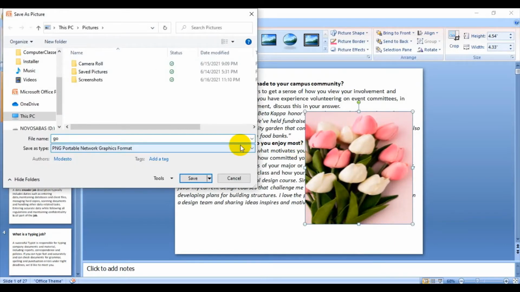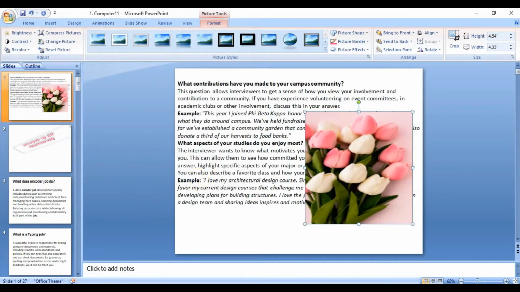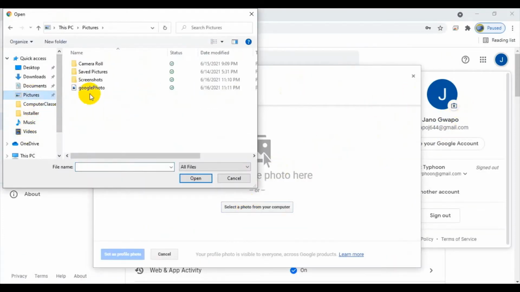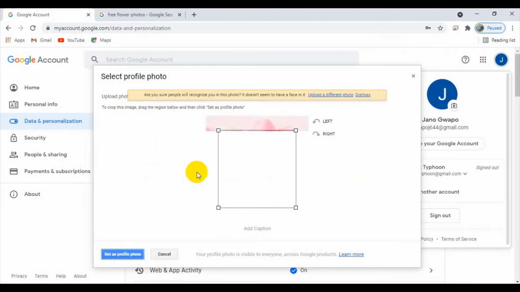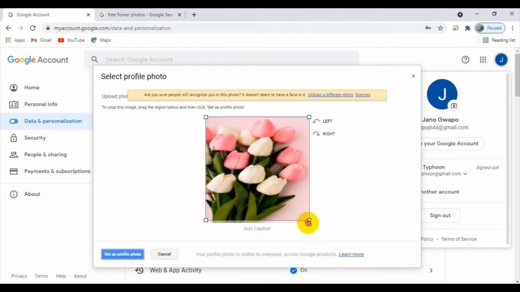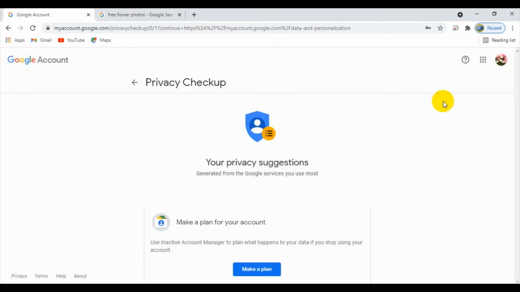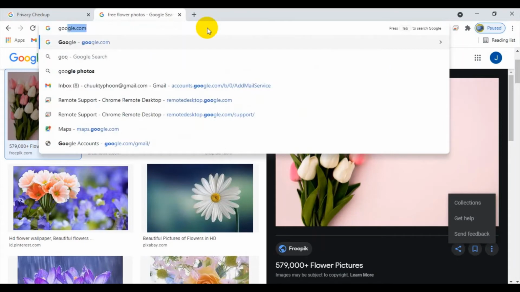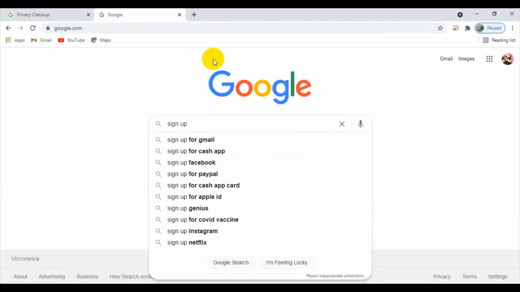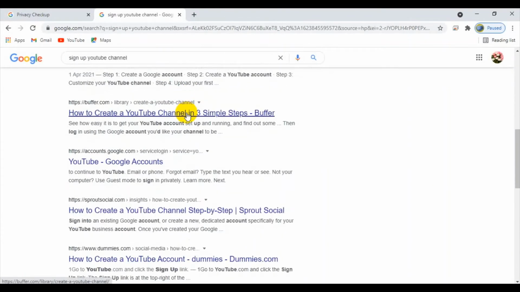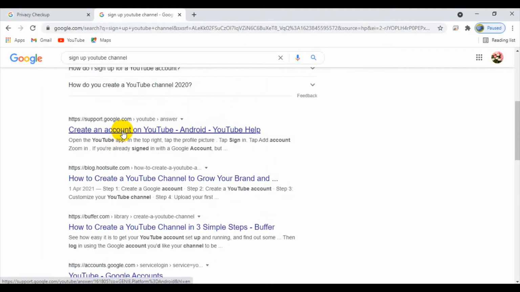And this is Google Photos. Then go back there, then click that, then the photo from my Google. Now here we go, I have now my profile photo. Okay, so I have now the Gmail account, Google account. Alright, then now I want to teach you how to proceed right away to YouTube, because some of you also want to have a YouTube channel. Okay, create an account, a YouTube account.